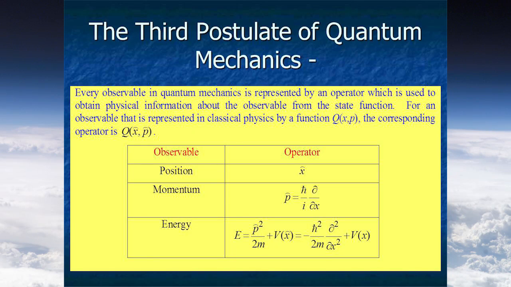So the third postulate of quantum mechanics is even more difficult to explain without actually mathematical training. It simply says that all physical quantities that we're used to using in measurements can be and should be replaced by mathematical objects, Hermitian operators. So these operators are given here. Position is given by the position operator. Momentum by this p operator, which is a position derivative. Energy is represented by the so-called Hamiltonian operator.